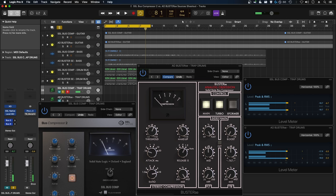You can hear that we get a much more similar result between these two compressors when turbo is engaged, which makes me believe that the way that the SSL bus compressor works normally is how BUSTERse works with turbo engaged, and that would align with what the developer said on their website. I'm still very surprised that turbo isn't automatically engaged when you turn the compressor on.